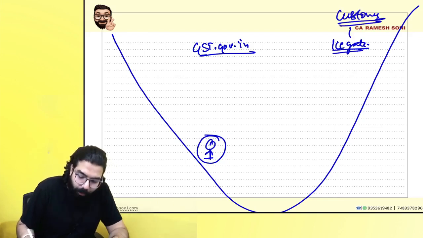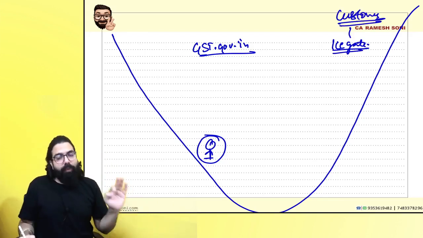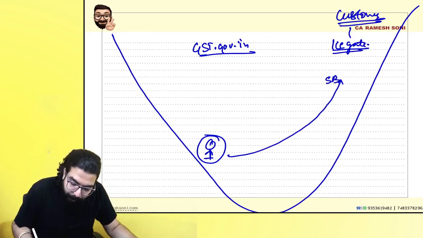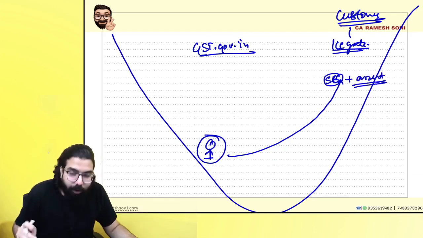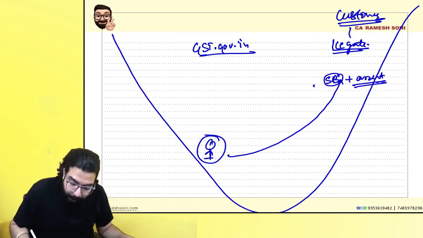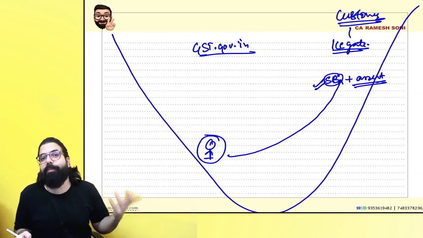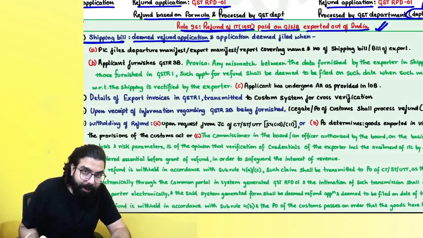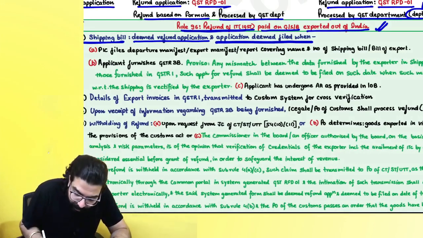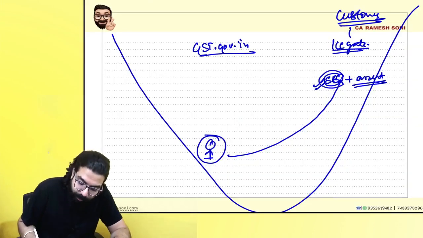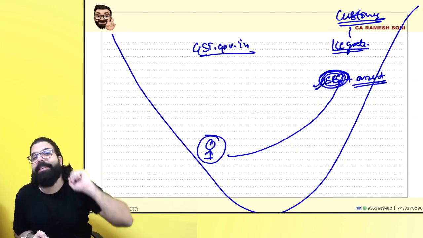Now, whenever I want to export the goods, first of all I have to file a shipping bill, plus I have to do the assessment of how much customs duty or export duty applies. When I file the shipping bill or the bill of export in case of a land route, the shipping bill will be the deemed application, and the application will be deemed to be filed. It means your refund application will be the shipping bill only. You don't have to file GST RFD-01.